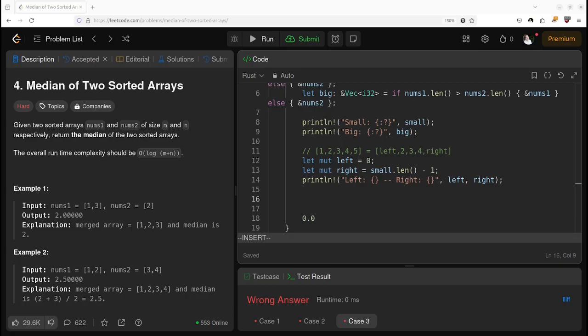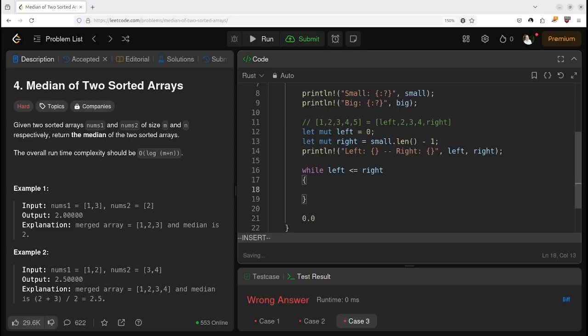So when you're doing a binary search, you're basically searching until your left and your right have met. So while left is less than or equal to our right, we're going to do something.